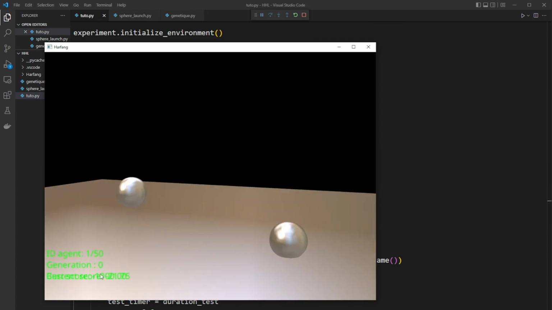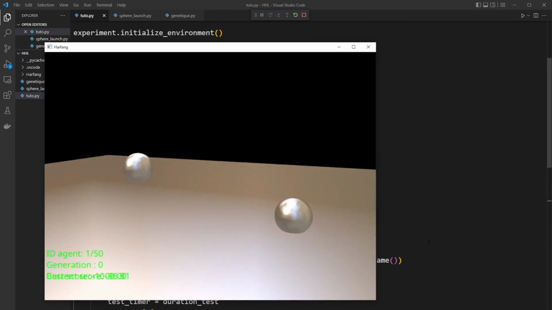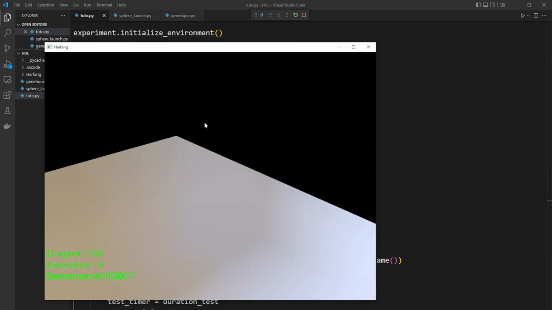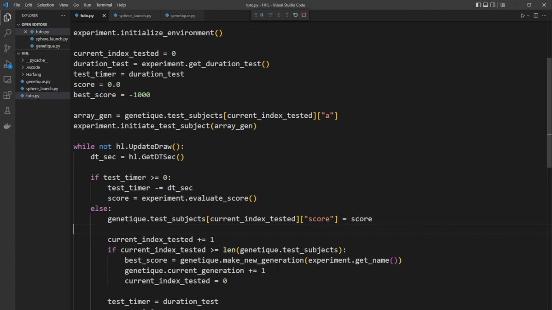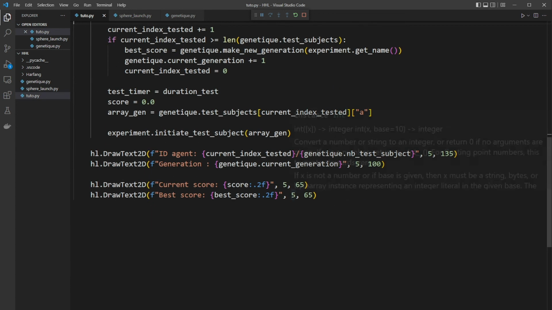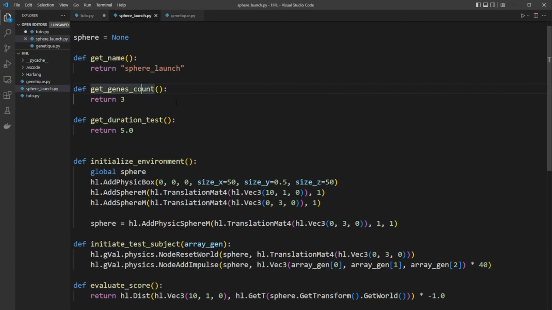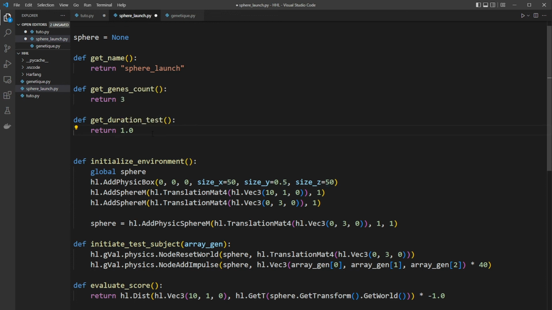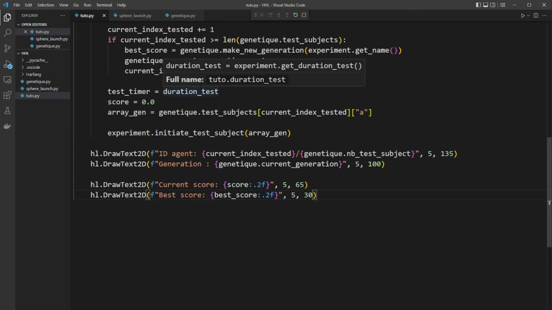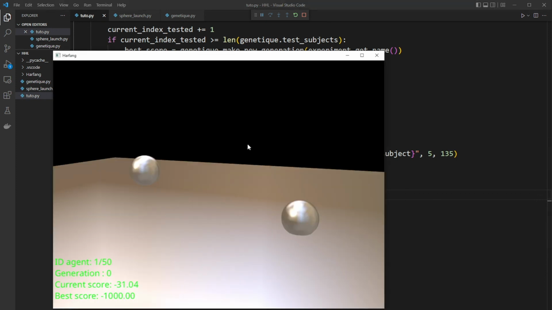So we see I didn't put it in the right place, so the ball is falling. So I will just move it a bit to see our generation. The 5 seconds is for now very long, so I just make it 1 second to see better if it goes to the next generation.